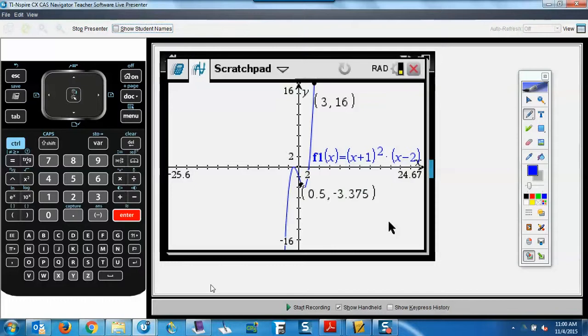Now, whenever you get this factored form, if you get one that has a power on it like this, like a double root or a triple or something, that means it's going to bounce off the x-axis. So when you get one like this that's at -1, and you probably never talked about that back in algebra class because it didn't really care if it bounced off, you just cared if it touched. But now we realize that that has to do with flat spots, stuff like that, right? So it is a big deal. So because of that, it bounces off at -1 and it's going to actually go through it too.